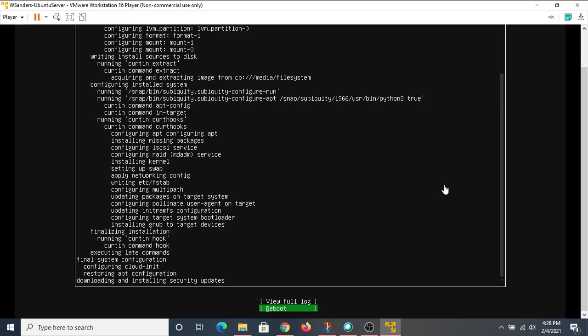All right, so that took a little bit of time, but that's because I allowed it to install the updates. You can skip that part if you want, and then you can do the updates after the operating system is on. I just let it do it out the gate. So all the updates are installed. I'm on the latest and greatest version of Ubuntu server now. And it's prompting me to do a reboot.